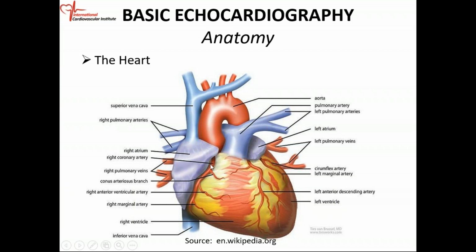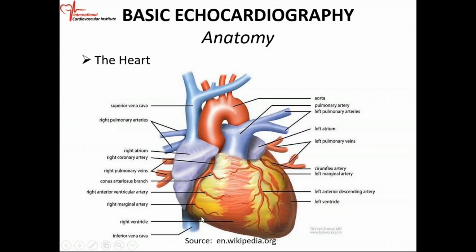And as mentioned before, your aorta takes blood from the left ventricle. This is the aorta, and you can see the portion of the aorta that goes up, we call this the ascending aorta. This is the aortic arch because it arches over, and then these are some branches that come off the aorta. This is the descending aorta because it descends. Okay, so again, the surface of the heart.